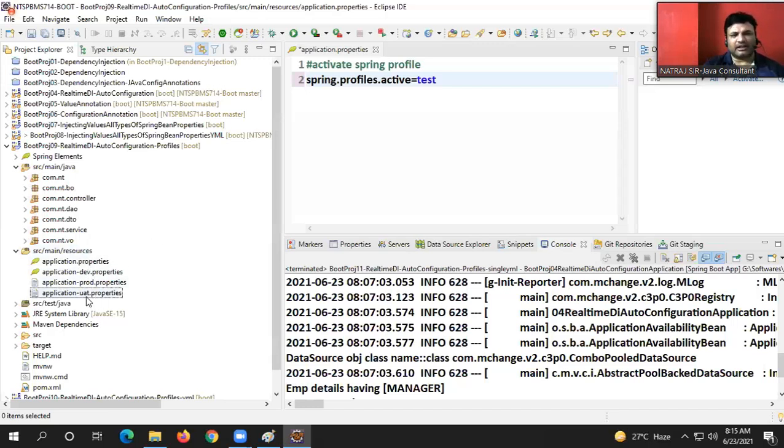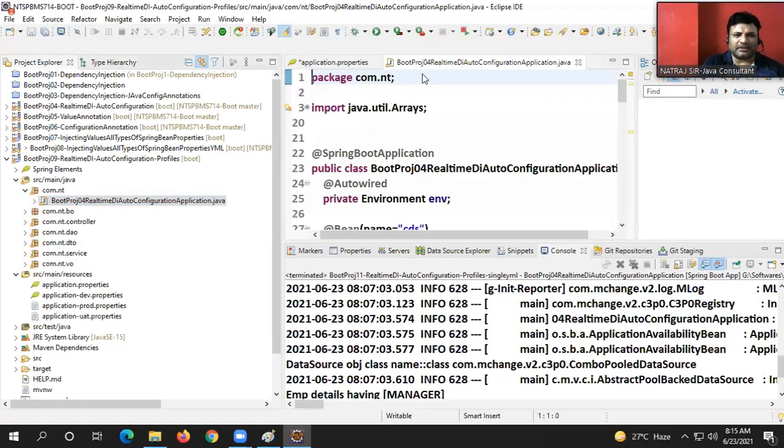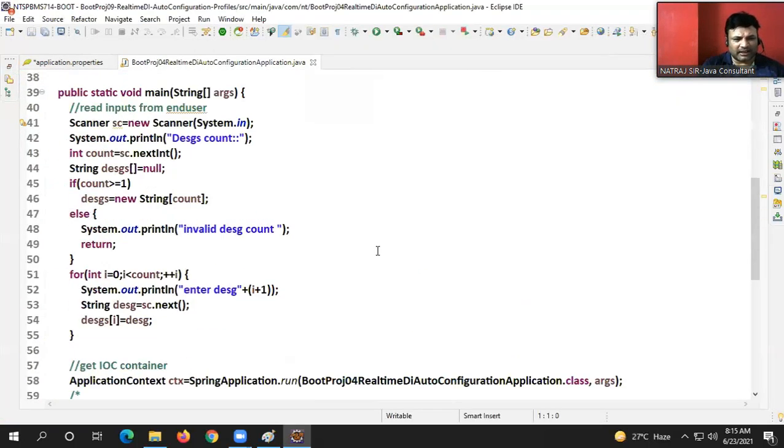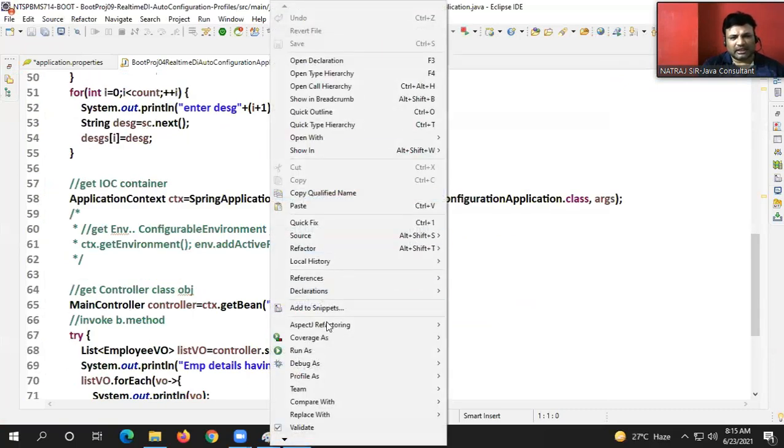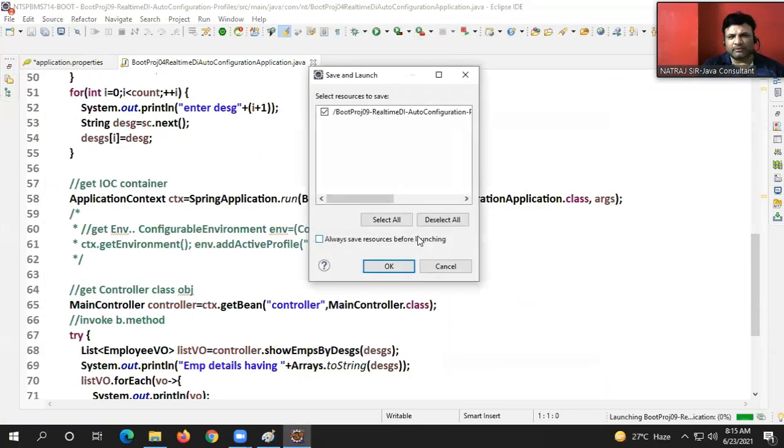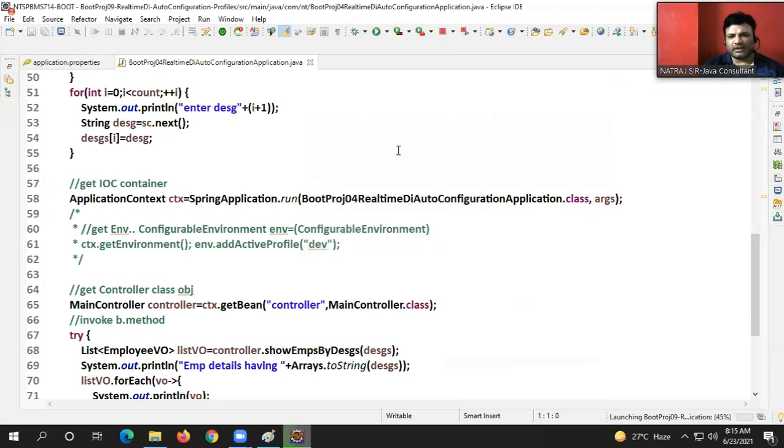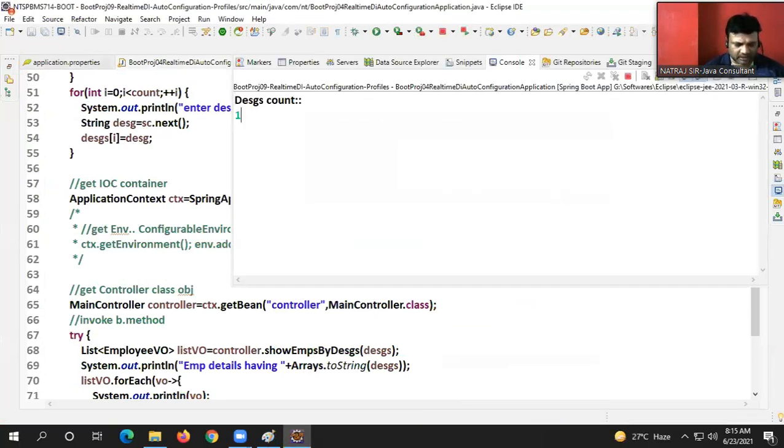Now, here the test file is not there, but the active profile is test. So now come to this application, boss. Now you run the application, run as Spring Boot application. Save. Okay. Count is 1. What is that?